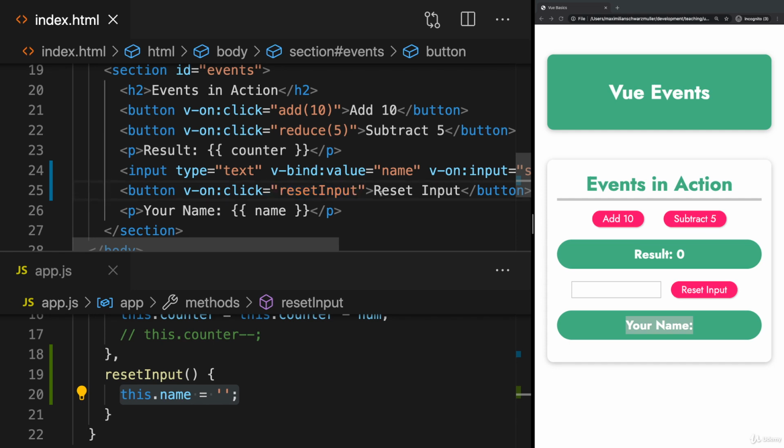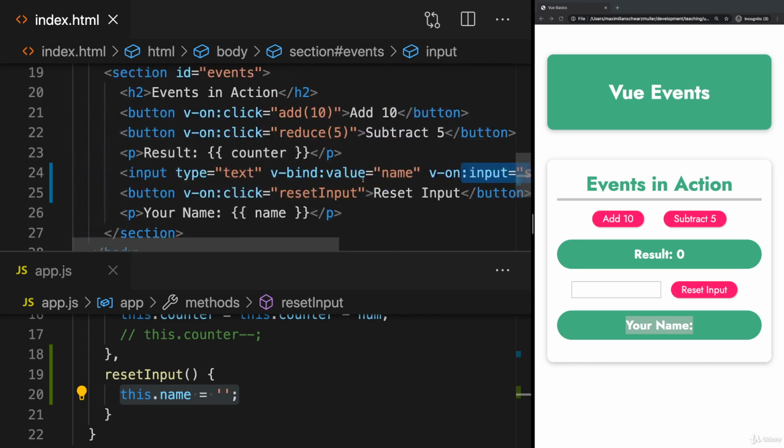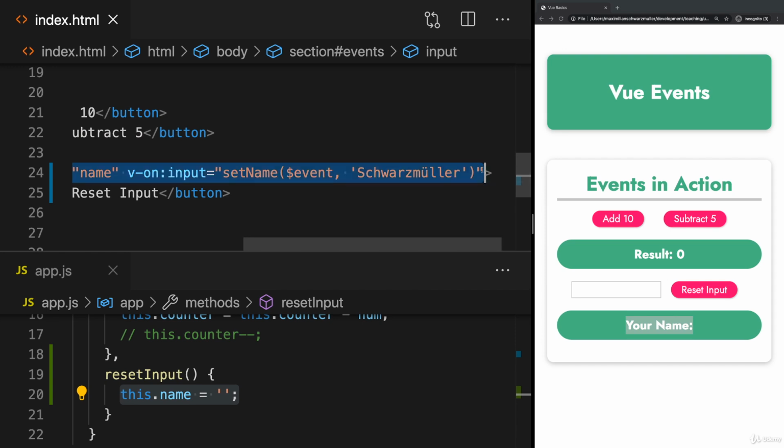And you can then achieve this by not just listening to the input, but by also sending the stored value back into the input by binding the value property. This is a common pattern you could need. And actually, it's so common that Vue has a shortcut for this, you could say. It has a special built-in directive which simplifies this. If you bind the value and listen to input changes on input, you can get rid of all of that.